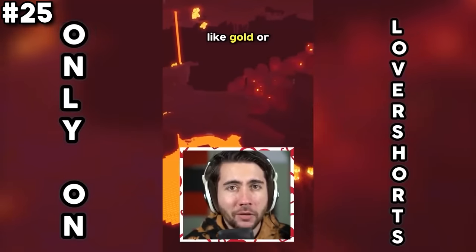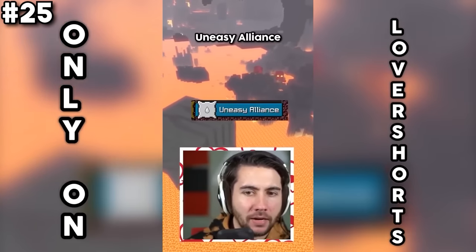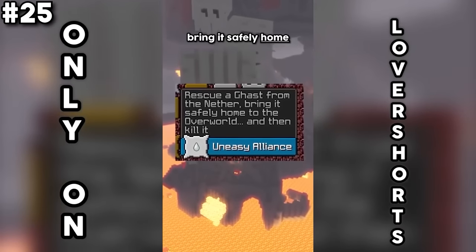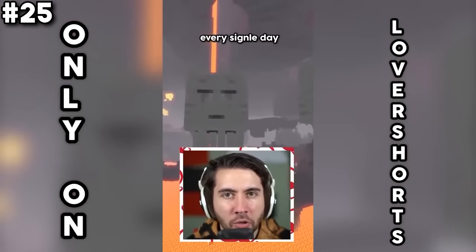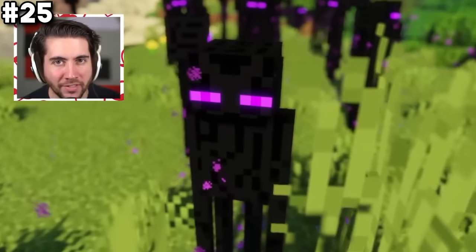Does it drop something wholesome like gold or helpful like some kind of meat you can eat? No, they literally drop ghast tears here. Well, the achievement Uneasy Alliance actually states you need to rescue a ghast from the Nether, bring it safely home to the Overworld, and then kill it. Something brought them there, and now they're trying to kill you and they're crying every single day because they can't get out.